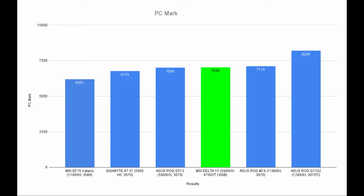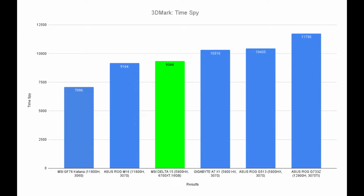What I did find odd is on multi-core, and I did everything from resetting the laptop to doing this test quite a few times to try and find out why, but we hit a low 12597 as opposed to CPU Monkey's 13875. And this wasn't a result of under wattage, it was actually pulling high watt. So this is an anomaly to me, and I don't understand. However, it wasn't that noticeable during actual performance.